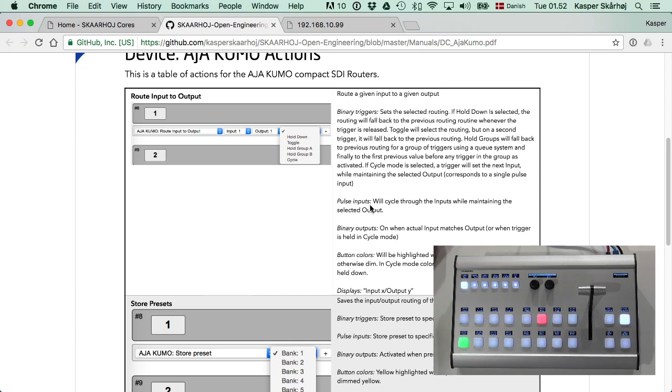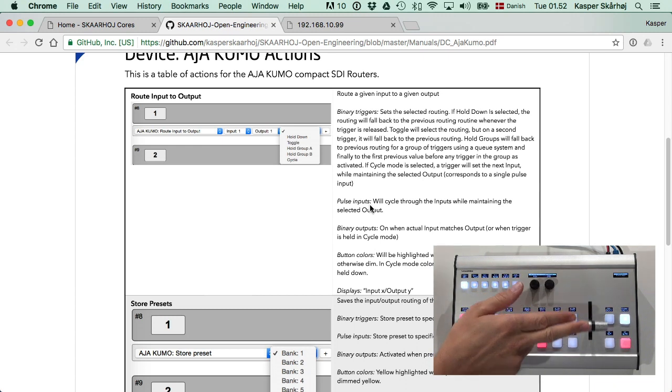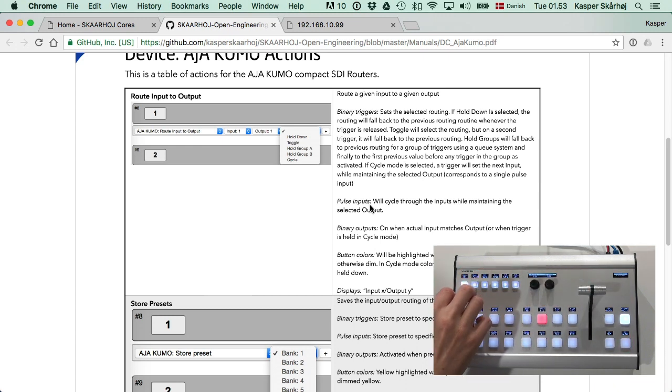We have pulse inputs, which are almost always associated with an encoder. But in some cases, like the replay module, we also have an encoder wheel associated with a jog shuttle wheel. That's also a pulse input. We have the analog absolute components like the T-bar. That could also be an audio adjustment knob, and these would typically be mapped to stuff like changing a range of values like a transition position and so forth. In the manual here they are not mentioned because for a router it's not possible to assign any of these actions to a T-bar, for instance.